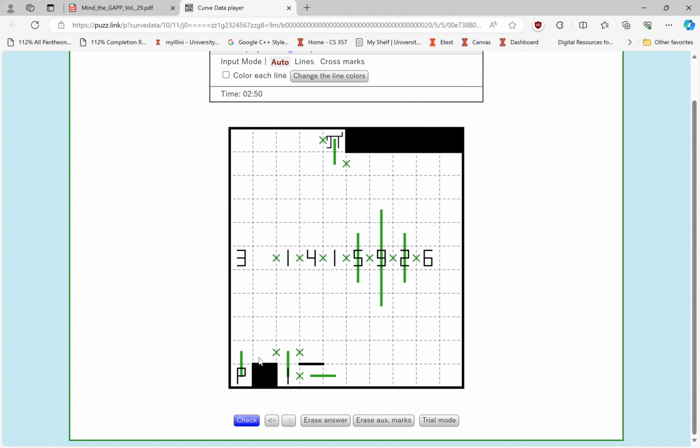Okay, I can actually mark these, and looking at this, I think this square over here can only connect to the P because it can't connect to the 14, and the other ones don't have anything ending in a vertical other than the 1, which also can't connect. So the P is something like this, which means that it could end here or it could extend all the way up to here. Not sure yet.